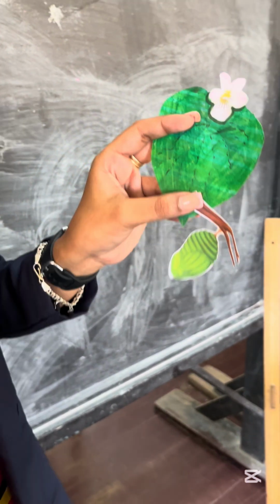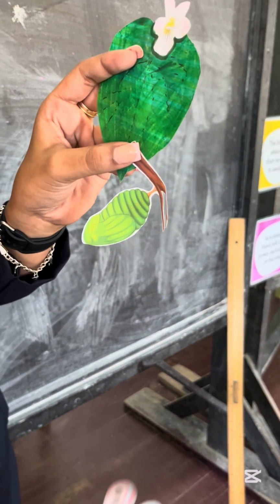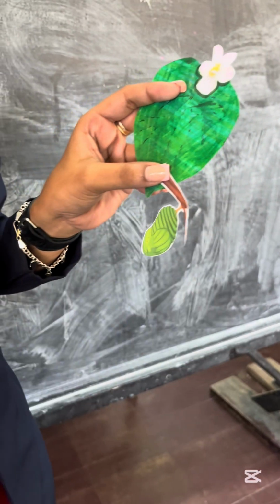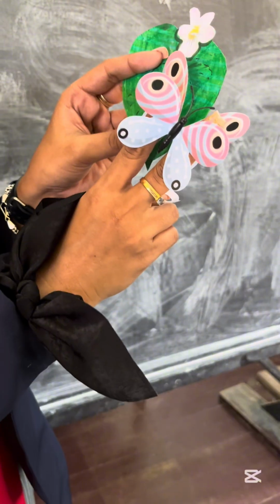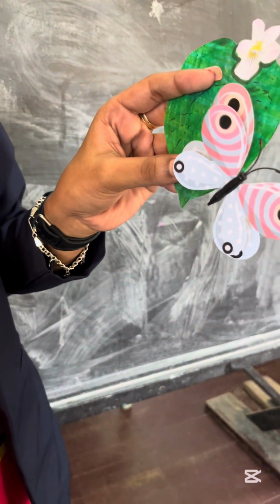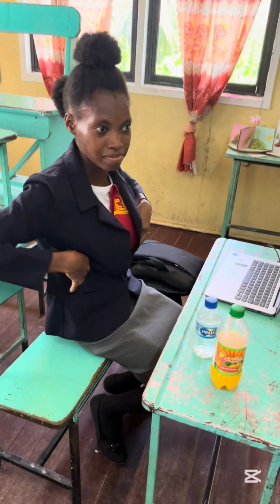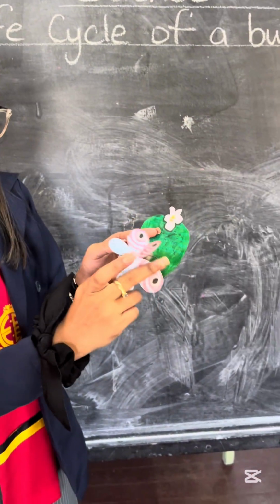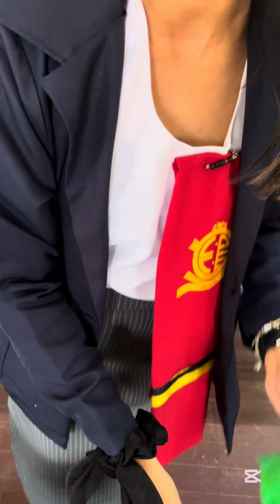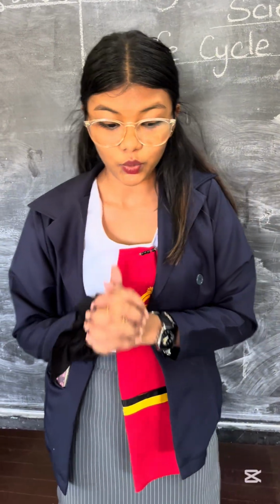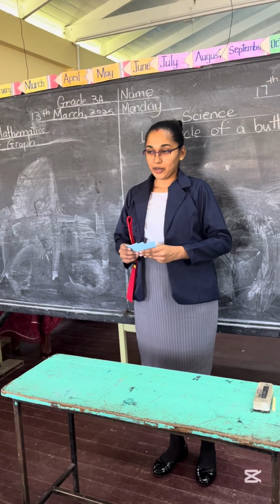After days of waiting, the chrysalis cracks open. What happened? It cracks open. It cracks open and out comes a beautiful butterfly. Come on, everyone. Let's all spread our arms and gently flap like butterflies. Look at the butterfly. Isn't it pretty? Yes, Miss. Good. It is pretty. Great job. Give yourself a clap. Good. That's wonderful.